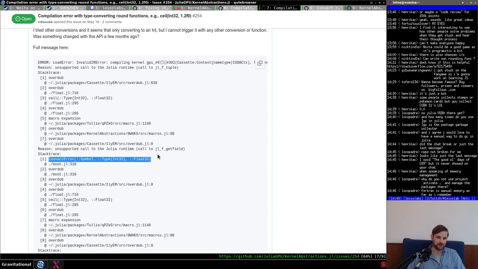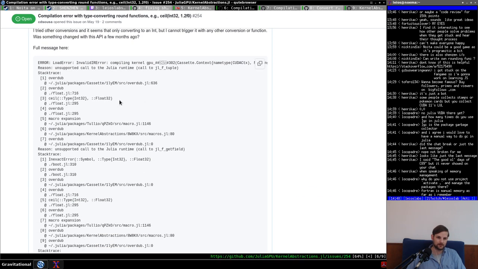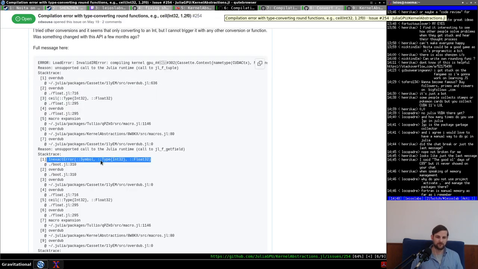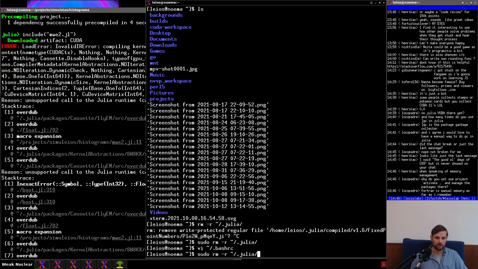Great, that's what I wanted to see. Now, does this one also get the inexact error? It does, the inexact error here. Is this the same inexact error? Type Int32, Int32 from Float32. Mine is Int32 from Float64.